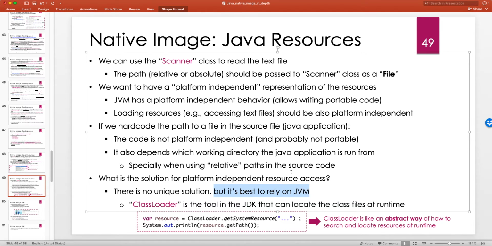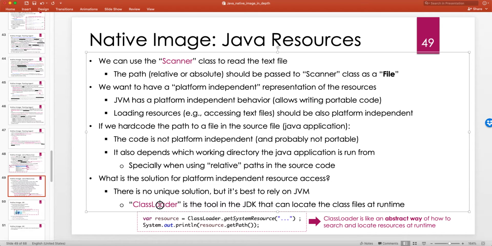It's best to rely on the JVM, and the JVM provides a way at runtime to load classes. The JVM has a mechanism, right? Because we know that the JVM is a lazy loading machinery, which means whenever you use a type in your source code, like a type called Car, as long as you never use it, the JVM won't search for a class file called Car and never loads it. But the first time you use a type, the JVM searches for a file called whatever the type is .class, and then loads it into memory.